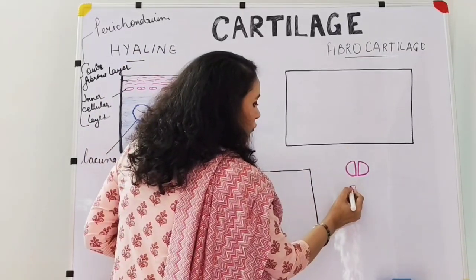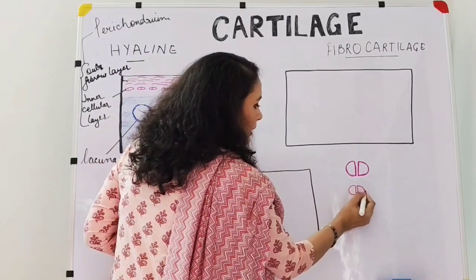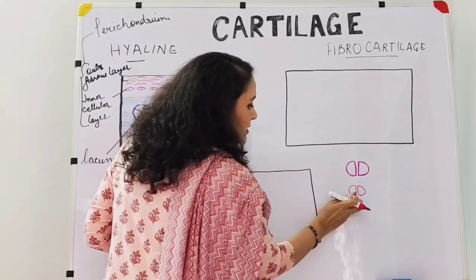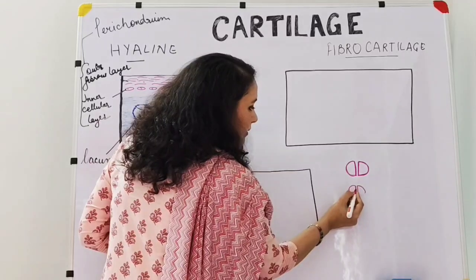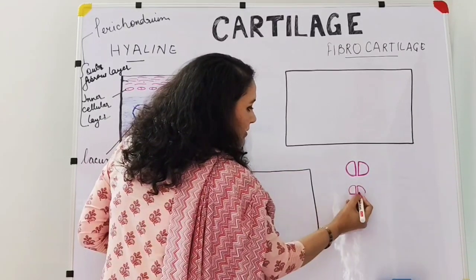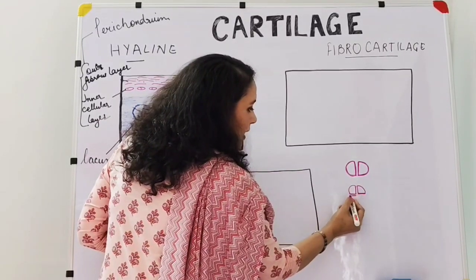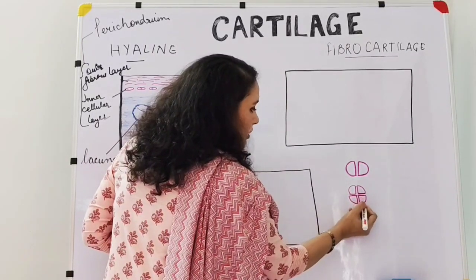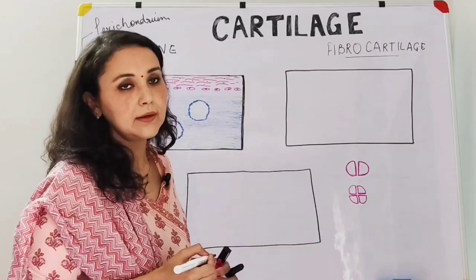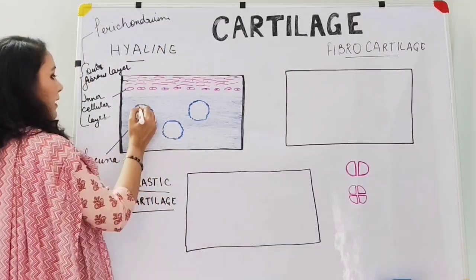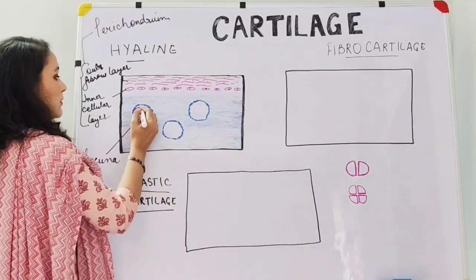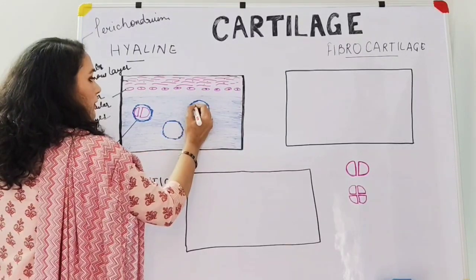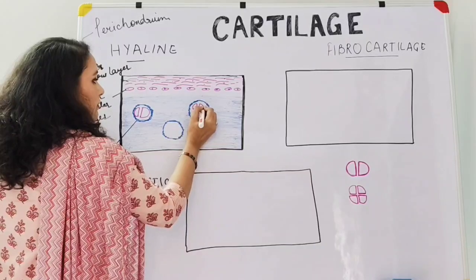And suppose they have formed four cells, then again the surfaces which are in contact with each other will remain flat. Now in this case, which surfaces are flat? These are flat and these are also flat because they are in contact with the other two cells. So they will be arranged like this and the nuclei in between. So how will you draw it here in the lacuna? This is one, this is another.